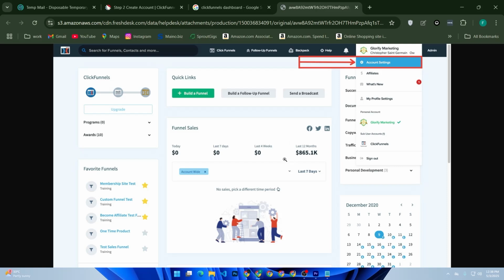Choose a template for your landing page and thank you page. Start simple with a lead generation funnel to grow your email list. ClickFunnels has a drag and drop editor, super beginner friendly. Click edit page next to any funnel step.